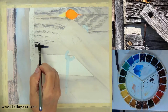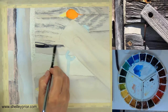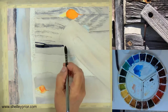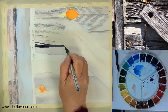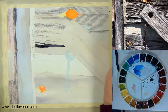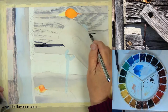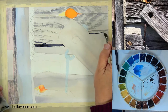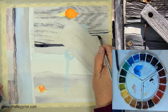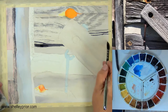So I'm going to look for my darks and try to get those in now before I get too much texture on here, because then I'll never see my lines. The one thing about texture is it's really hard to find your lines. So let's get some of the line work in here before it gets lost. Once again, I'm being very careful when I get to the diagonal wood there. Go a little bit darker. I don't have to get every line in, but I want to get enough in that I'm not going to get confused.